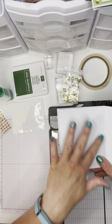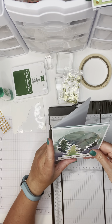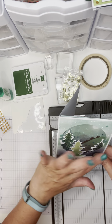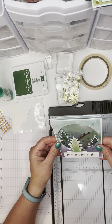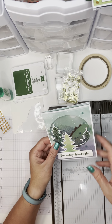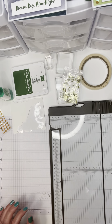So you could decorate this if you wanted to. But you've still got that effect on the front of it being kind of got dimension. So I much prefer this, and that's what I'm going to do for my other one. I'll fix this later, but I'm going to start my next one that way. So I'm just going to set this aside as my example.